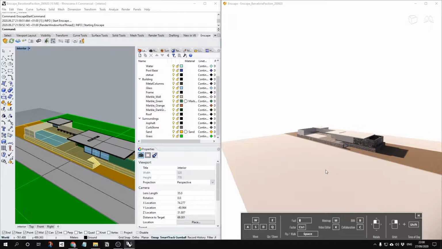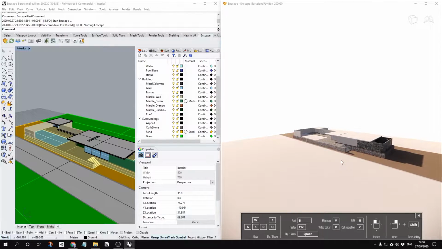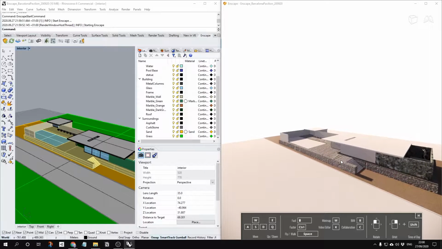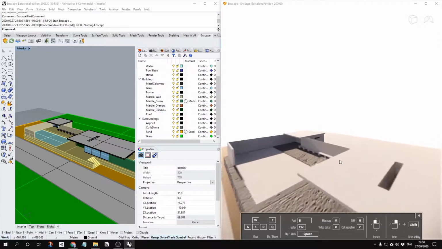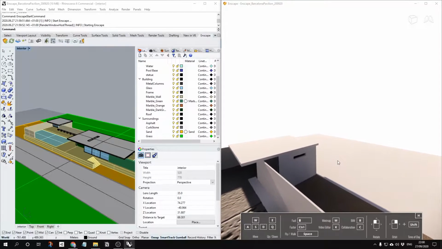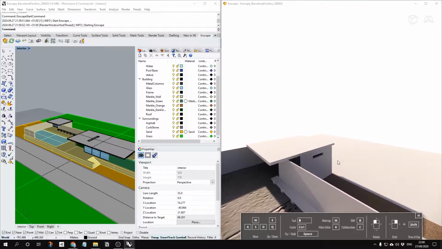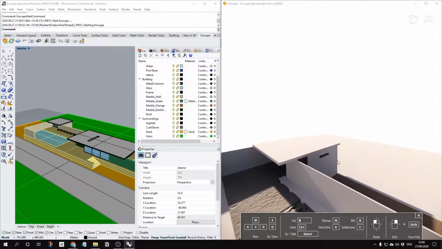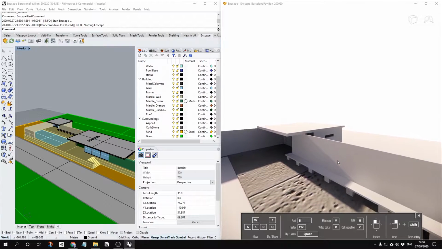Like it says, if you press W, it goes to the front. If you press Shift, it goes a bit faster. And if you press Control, it goes way faster. Then A goes to the left, D goes to the right, and E and Q are up and down.